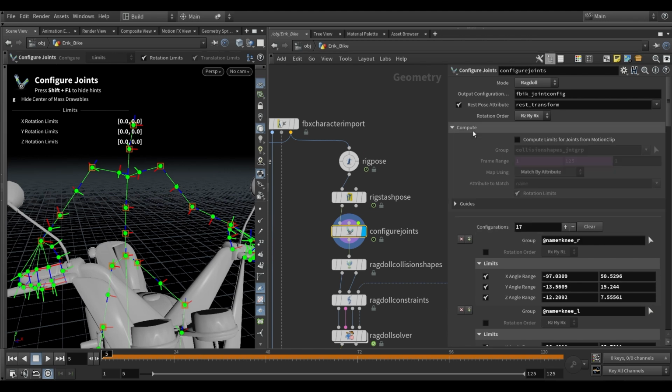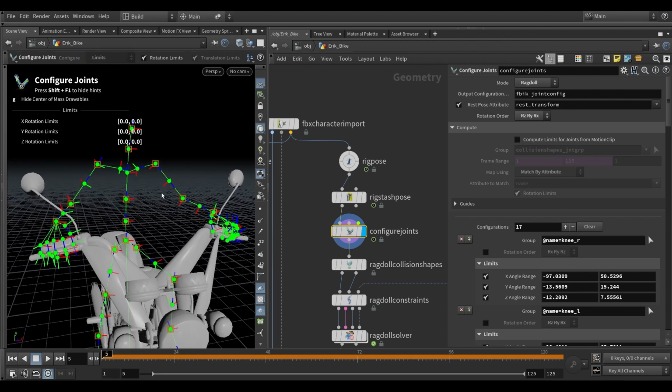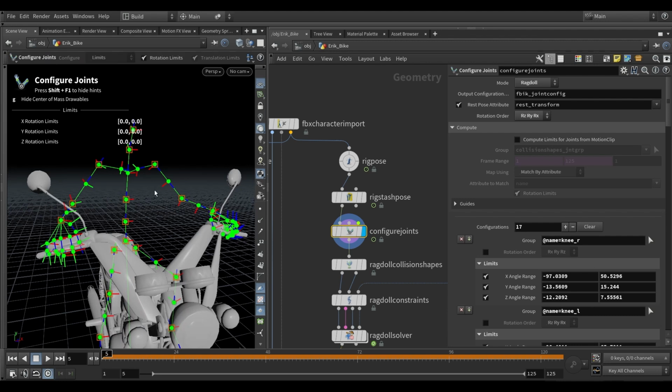Next up, we have a compute tab, which would allow us to automatically compute limits, or, when using the full body IK mode, also local center of mass from specific inputs. So we're going to talk about limits in this scenario, and we can compute them from a motion clip. As we see up here, we have a third motion clip input. What this means is we could have a motion clip with a specific animation range that takes our skeleton through a nice variety of ranges of motion. Then the node will look at that range of motion, and for each joint get the minimum and maximum rotation value on each axis and define the rotation limit that way. So this is a nice and convenient way, if you have access to such a motion clip, to determine and configure these limits faster and automatically.